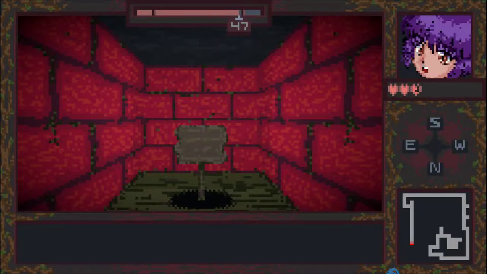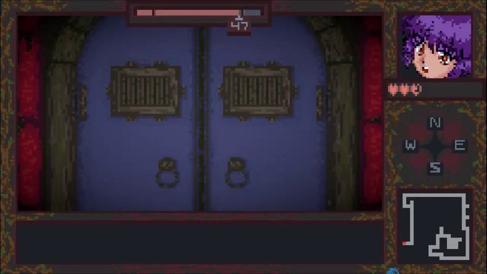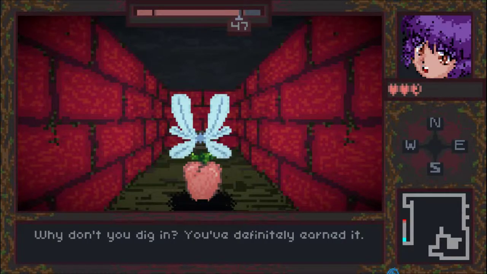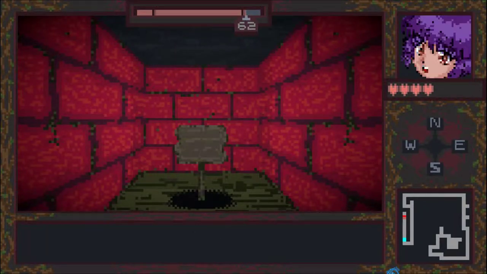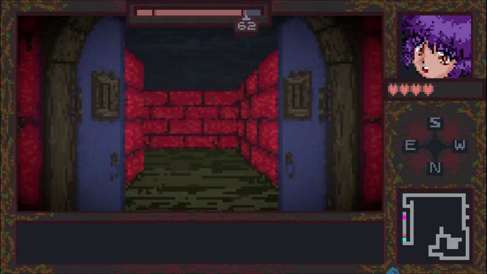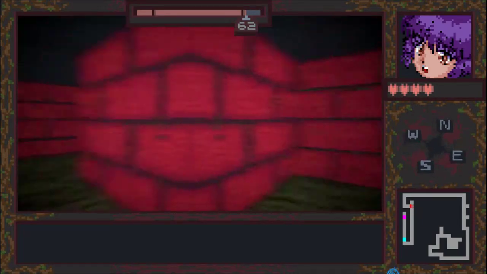Kana, then. And behind these series of doors is a heart-giving fruit, aka a heart tank. So now I'm up to 62 spaces and 4 max health. So this optional challenge was well worth it. I wonder if there's an upgrade to increase the max number of spaces I can hold at once.